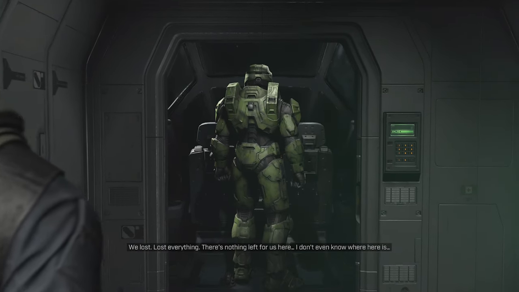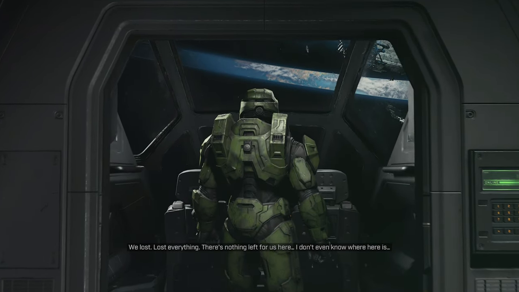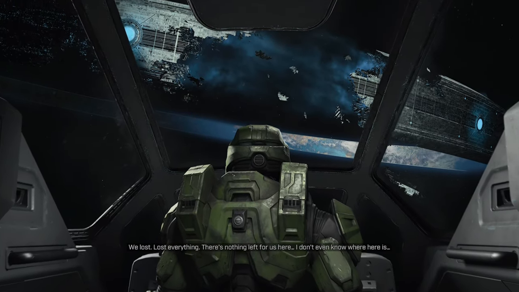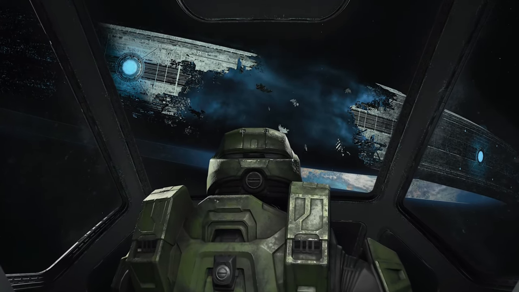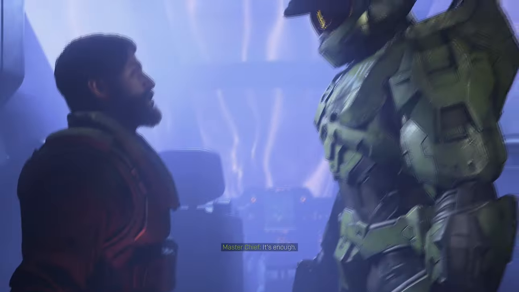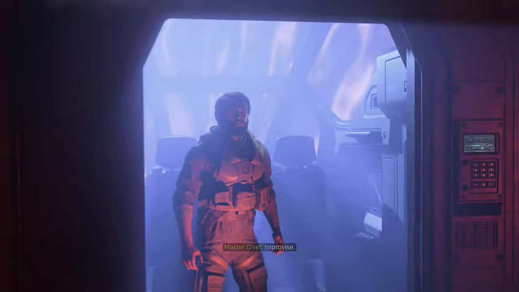We lost. Lost everything. There's nothing left for us here. I don't even know where here is. No. Not then! Not again! We need to run! I need a weapon. Weapon? This is all I've got. It's enough. Wait, what? What are you gonna do? Improvise. Close the door.